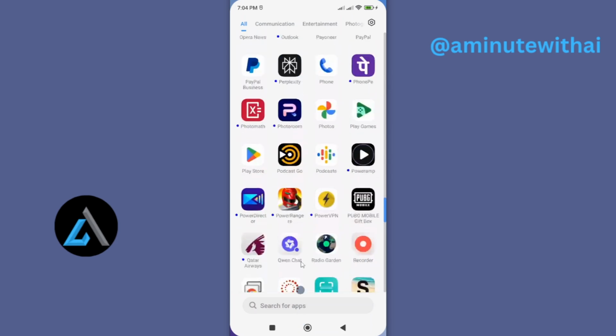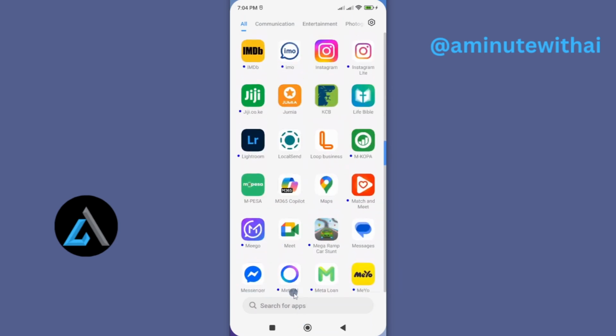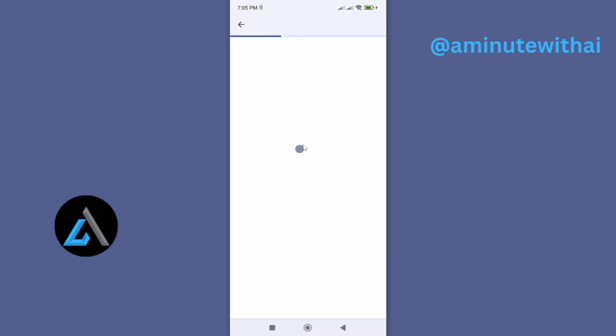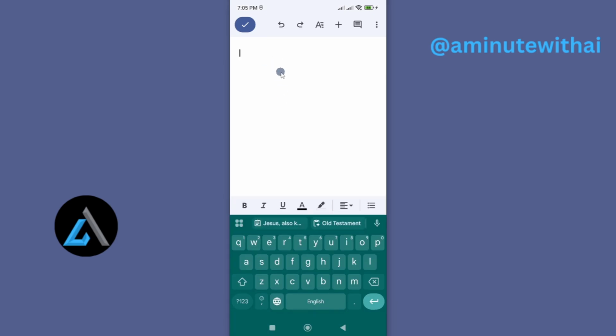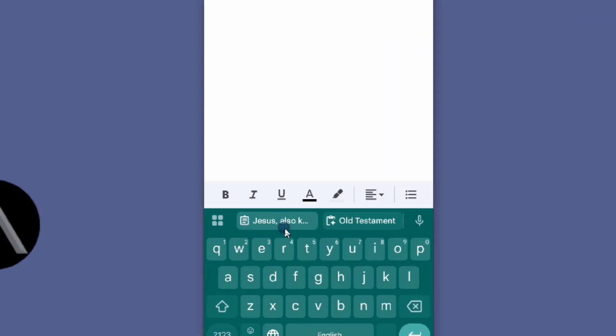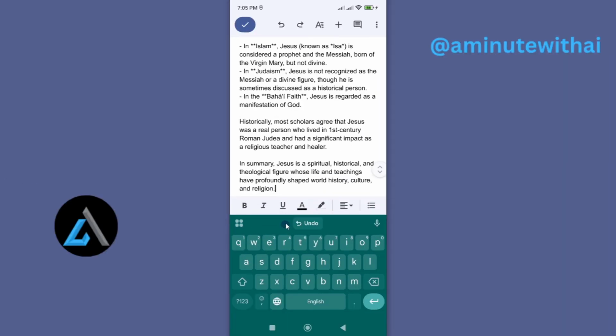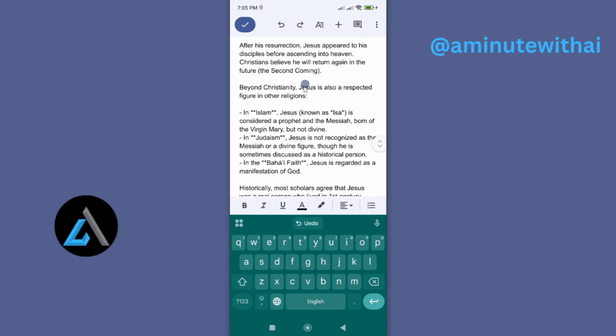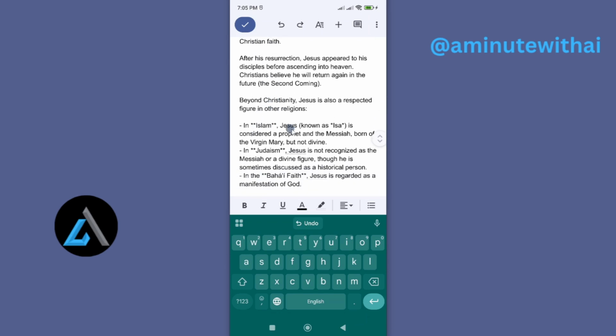So I'll go ahead and open a new Google document. So here's my docs. And now I'm on a new and blank document here. To paste it or to transfer it here, just go ahead and tap on the pop-up text here. If I tap on it, it will transfer all the details here. And because it has lost formatting, you might want to go ahead and make some changes.